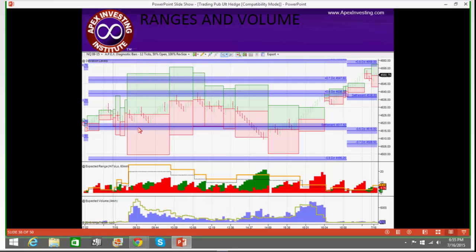And as you can see, if you have it set on hourly, every new hour it'll plot the next hour's expected range. As you can see, it does a great job of staying in between those ranges, and they're super powerful. They help us a lot to know the expected move of the market. They also help us to know what size of spread we need. Do I need a bigger spread? Do I need a spread that has a larger floor and ceiling?